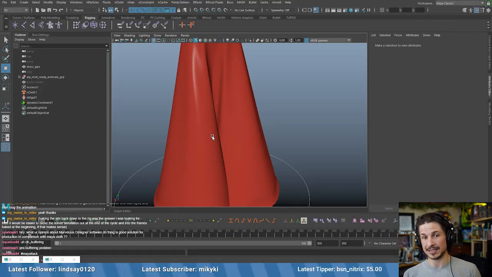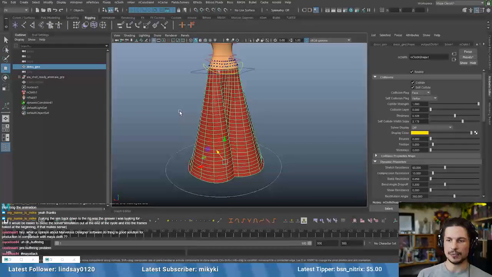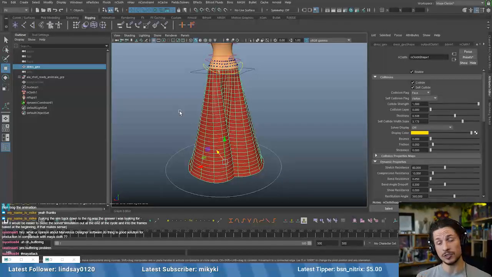Why? They're the same things. Silk attribute, constrained the same way, created the same way. Why does one feel like cloth, one feel like plastic? And this is something that a lot of people run into when they first get started. And it doesn't make sense if all the attributes are the same. And basically the reason is my geometry is not uniform.